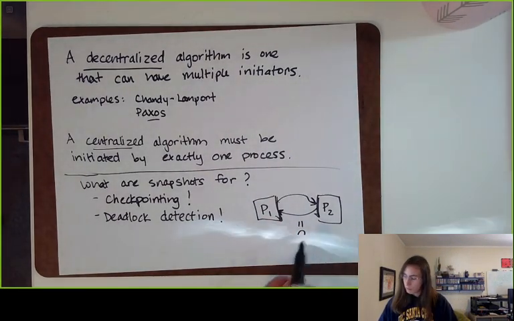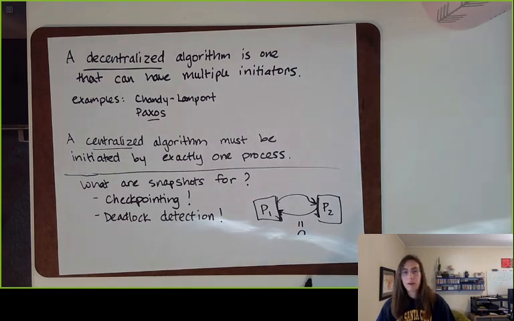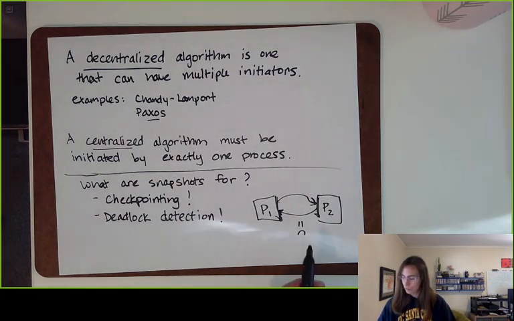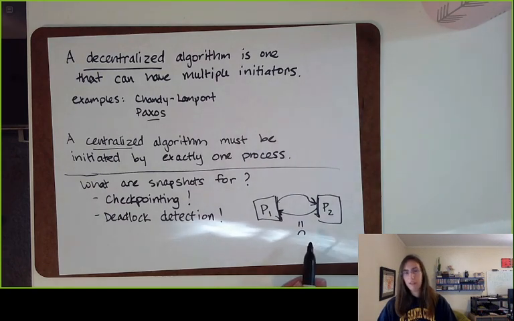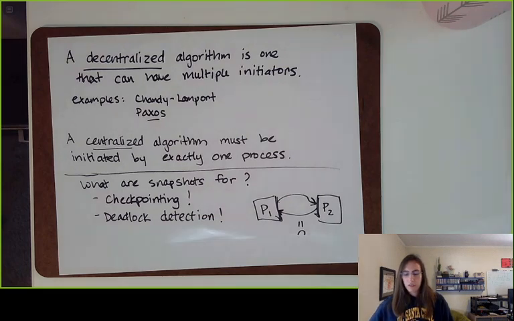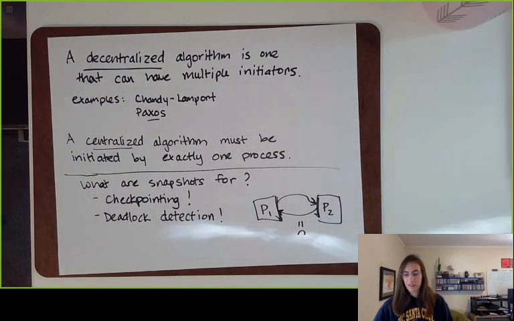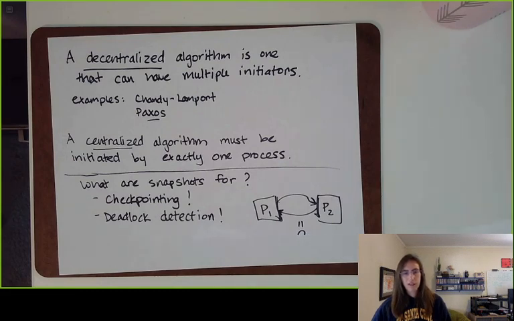Deadlock, the state of being deadlocked, is a property where once it's true at one time, it's going to be true from that point onward, as long as the system is running. So you can check for deadlocks by taking a snapshot and then seeing if there's a deadlock in the snapshot. So if you find a deadlock in your snapshot, then that's a way to know that your system is still currently deadlocked. Because if there was a deadlock then, even though more messages might have happened since then, there's still going to be a deadlock.